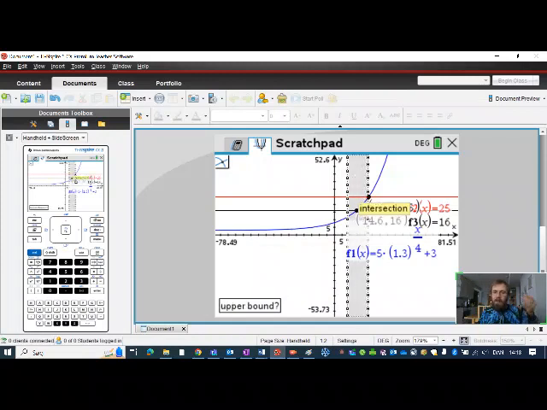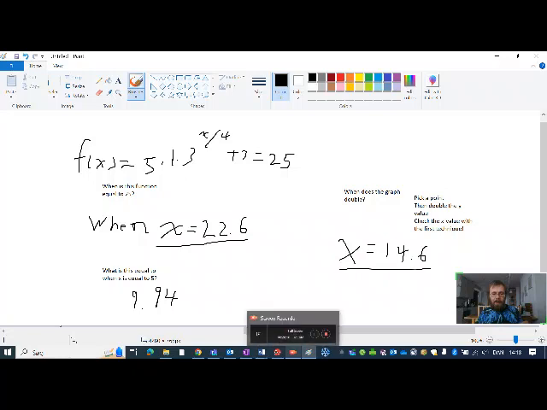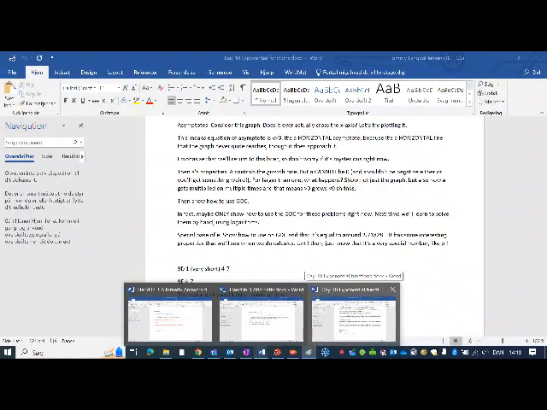By picking f3 and f of 1, the lower bound before the intersection, as always, and then the upper bound after the intersection. It's at 14.6. So at x equals 14.6, that's when we have this kind of doubling of the value. We'll talk more about this as we go on. But an interesting consequence of this is that every time x goes 14.6, you actually, in principle, ought to see. Never mind. I need to be careful with that. I will hold off on that for a while, and we will mention it later.